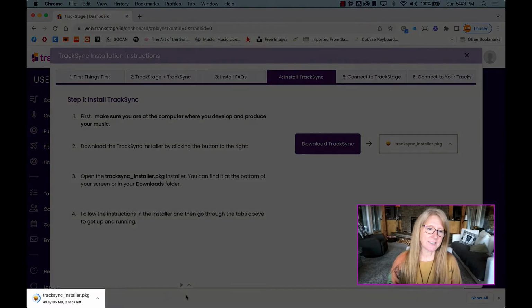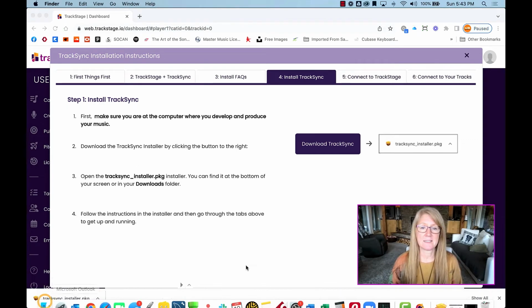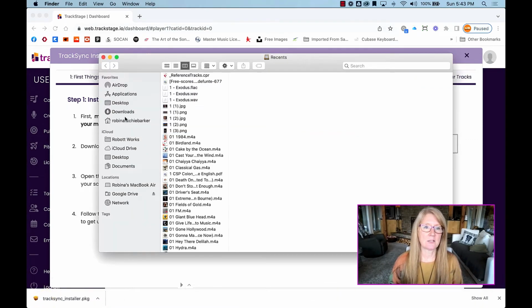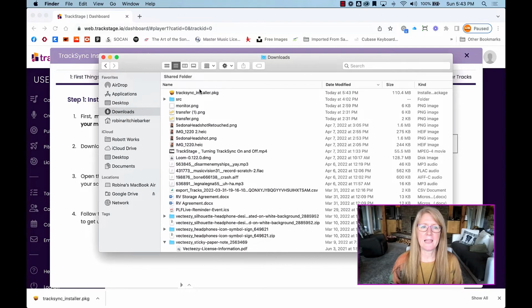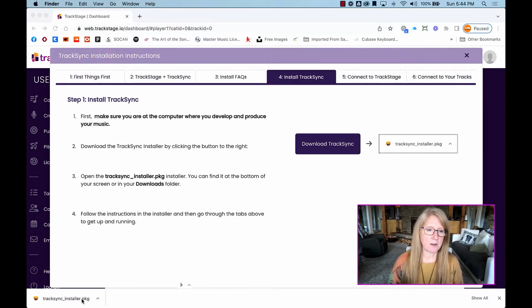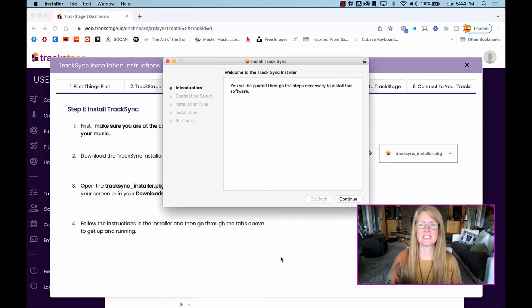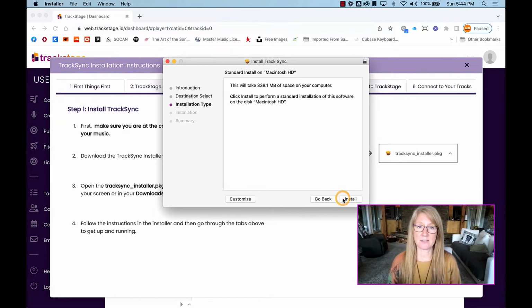You should see it start to download in this bar here at the bottom of the screen. If you do not, go ahead and go to Finder, Downloads, and you'll see it right there at the top. But we're going to go ahead and open it from the download bar here. So a single click opens it up, and the installation window opens up. It's going to go ahead and give us a series of instructions. It's really simple. Just proceed as the instructions come up.